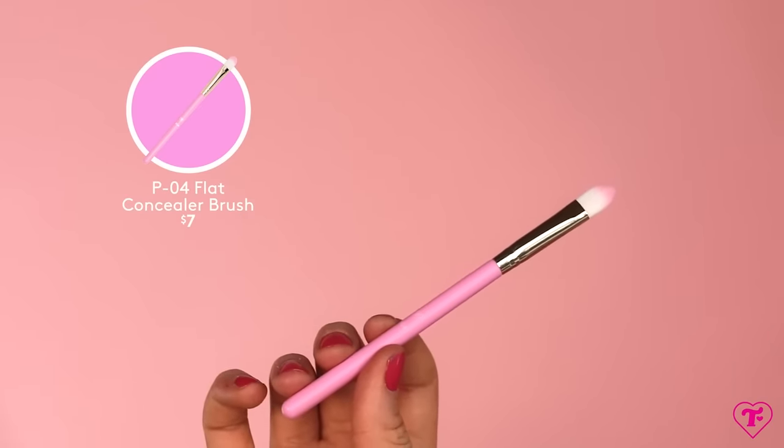So you can get all of these brushes à la carte, right? Because maybe you have a collection and already have some but need others. Or you want to experience some of these like the giant cat paw brush. You can get all of these brushes individually or you can get the entire set as a master bundle for $110, which actually saves you 20 bucks — so it's a pretty good deal. Just to recap, you can get any of our 13 brushes or the whole set and a brush canister, or you can check out any of our five brand new Trixie Stix cream blushes at TrixieCosmetics.com this Wednesday. I'm extremely proud of everything we make, and in this case there is no exception. I stand by every single product here from the packaging to the product itself to the price point. Good tools are so worth it, and nobody is more enthusiastic about cream blush than me. Okay, goodbye.